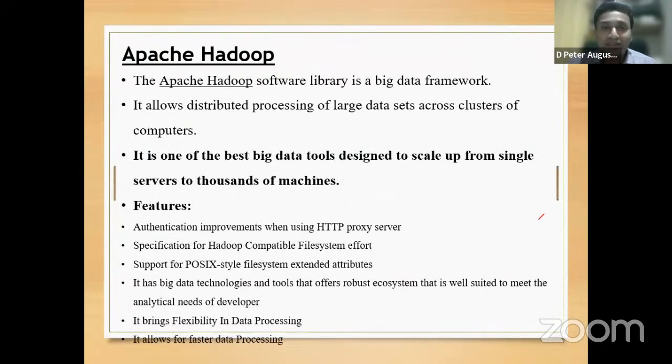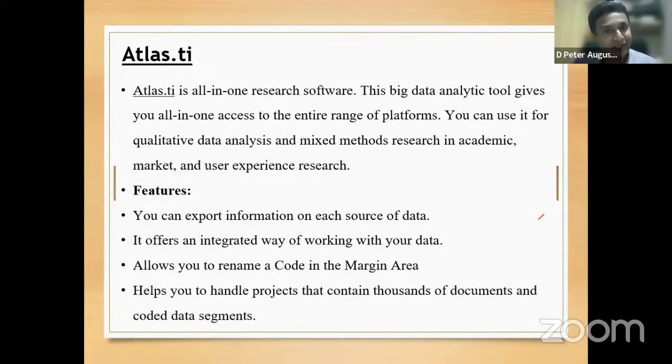So this is from Apache Hadoop. You can see one little elephant, right? The person who found it had a son who was playing with an elephant toy. That's the reason we put that logo as an elephant. So it is one of the best big data tools. Hadoop itself is a big process. Many of us are teaching Hadoop and also working on Hadoop.